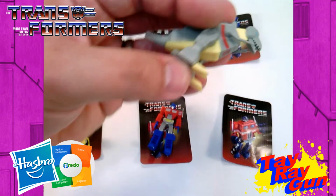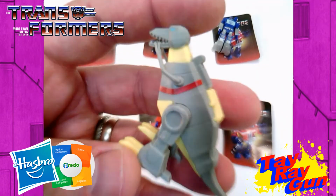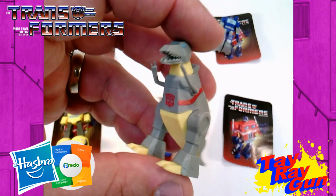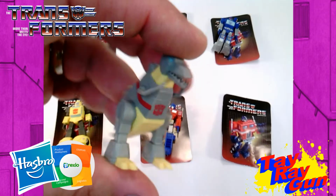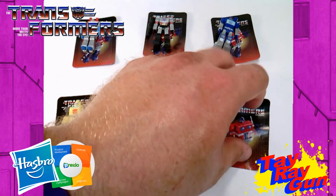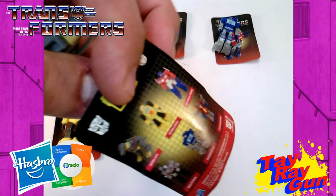And then I did Grimlock. I was like, oh, hey, look, Grimlock. And very much like cartoonesque. And much like I had predicted, it was going to be the actual Tyrannosaurus Rex dinosaur, not necessarily the robot version of him. And I said, okay, and oh, it's Optimus Prime again.